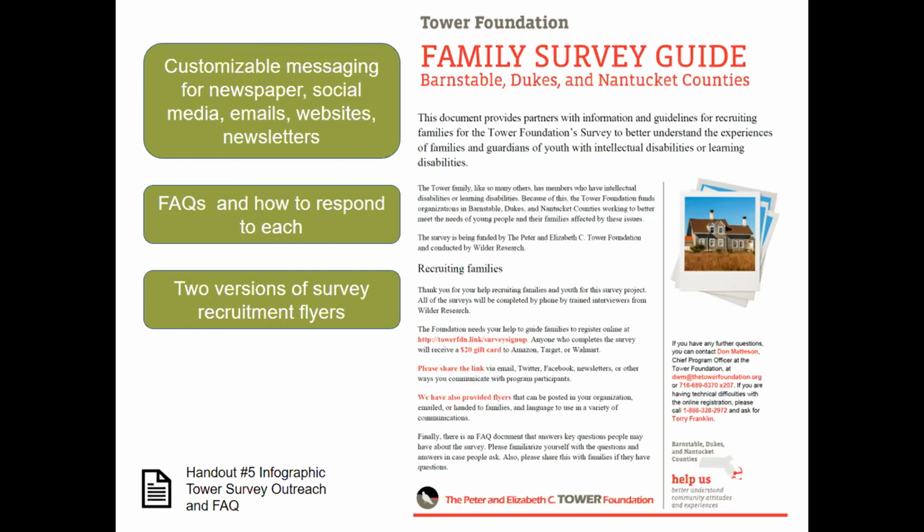We want them to be motivated to gather this information because we believe it can benefit them. It includes some sample messages that they can share via newspapers, newsletters, text or Twitter, and then also population-specific newsletters or Facebook groups that they might have access to. It includes a frequently asked question document that they can use to respond to questions from families who might be interested in participating. And then it includes 2 types of flyers.